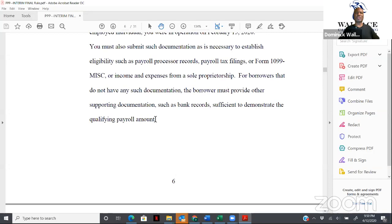So you're really going to have to lean on the bank or the financial institution to ask, hey, what kind of guidelines as a lender are you giving to me as a sole proprietorship? Just directly from the website, they're in essence giving some leeway to the lenders to make a decision on what the requirement is. So if I were in your shoes, what kind of documentation would I provide?